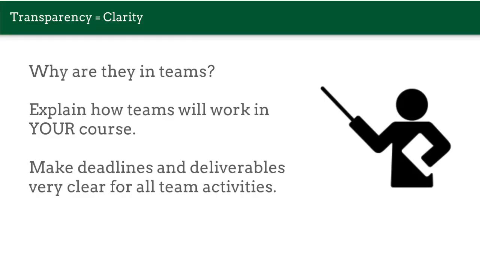So, I'm a big proponent of trying to be as clear with your students about not just what you are doing, but why you are doing it and the way that you are doing it. So don't just put students in teams and hope for the best. You have to tell them why you are having them work in teams, what the purpose of having them in those teams is. If you can't explain the rationale for why you are having them work this way, maybe you should not be doing it.